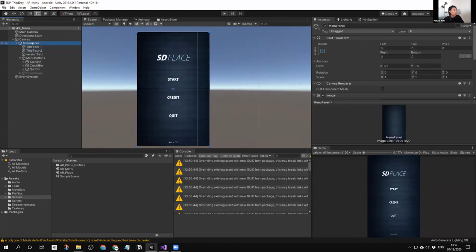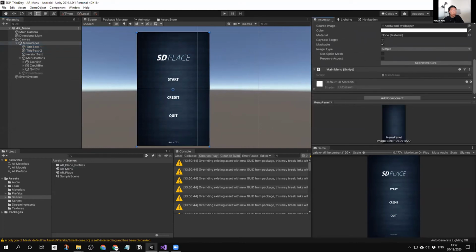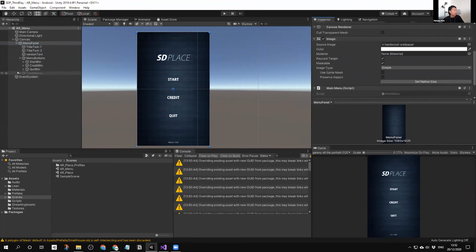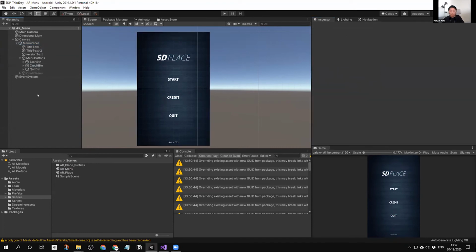And then for the background in the panel, you can put your own images. That's it. That's pretty much everything from me. And as you can see, all the other functions you can add to the menu script or your own project as well.